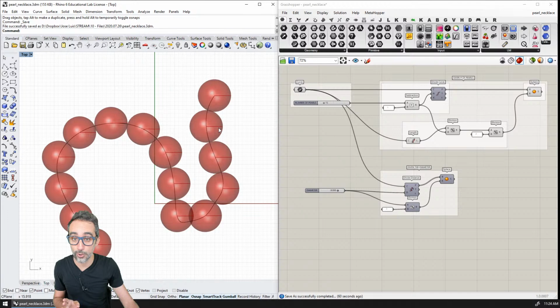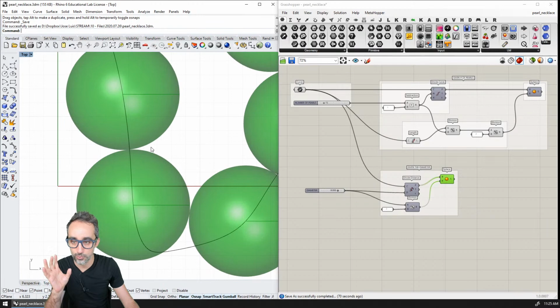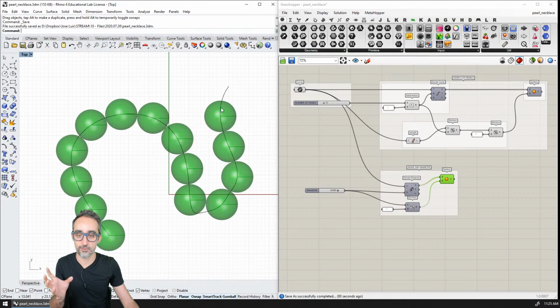The other way is by implementing an algorithm where we control the radius of those spheres, and we constrain them so that they're always perfectly tangent to each other in one point, with the drawback that we cannot control that they will fully complete the whole thread. So there will always be some leftover curve after those spheres.